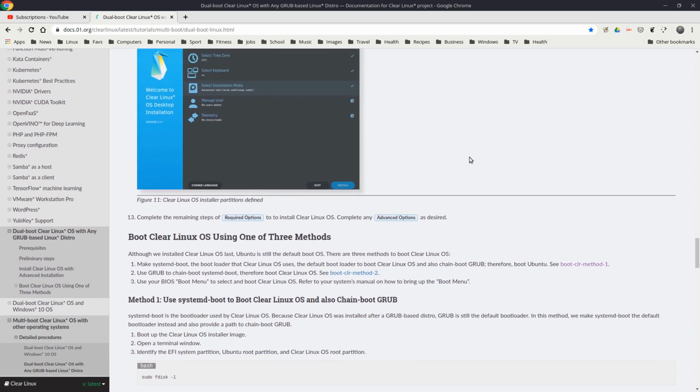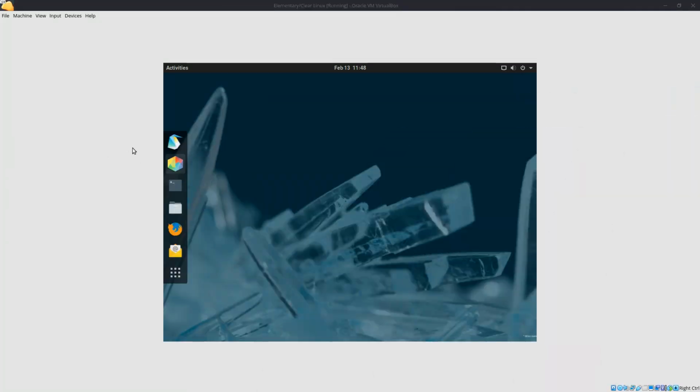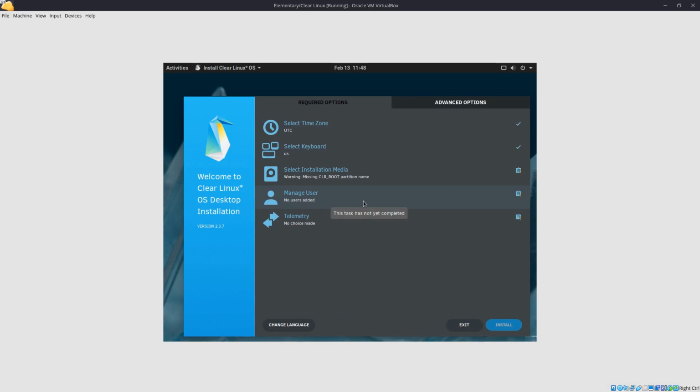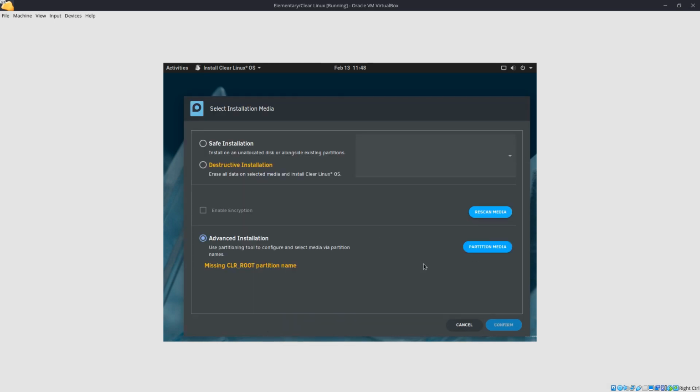That's okay. I think we need to use advanced. To install Clear Linux OS, complete any advanced options as desired. So let's do that. American English, next. Select media, go to advanced.